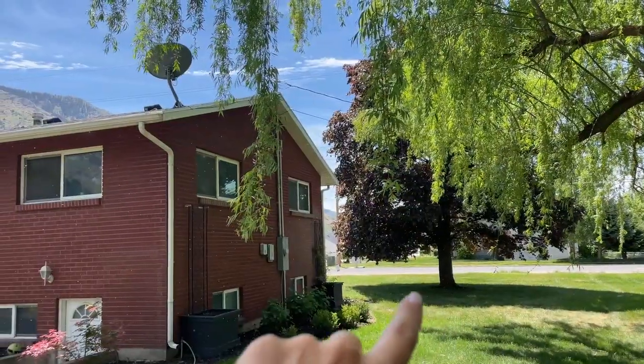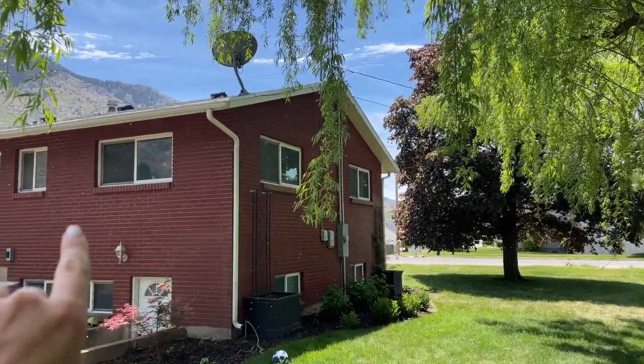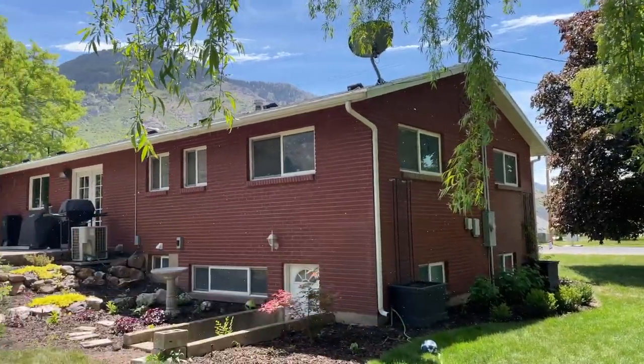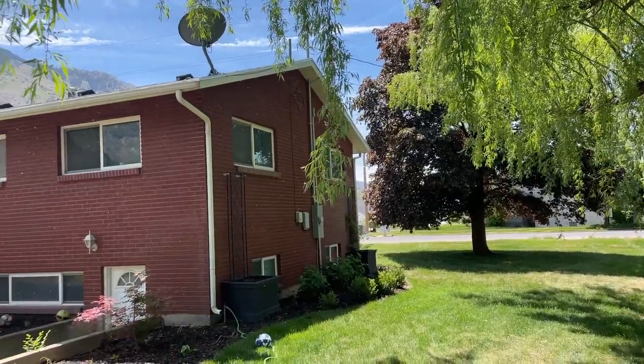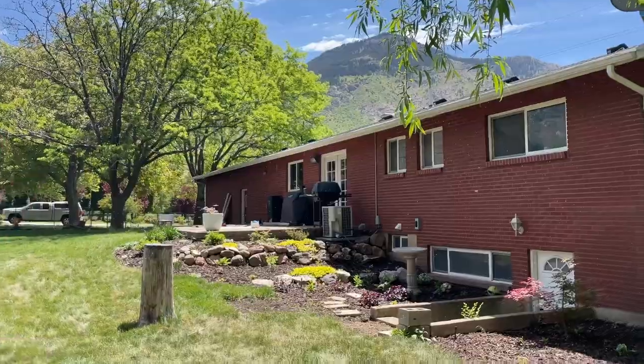I don't know if you can tell, but look at all that cotton that is flowing in the air. It's from a cotton tree that's coming from the west, but it looks like snowflakes. It's actually really, really beautiful. But I'm just grateful that I don't have allergies, because if I did, I'd be going nuts right now. Look at all of those wispies.